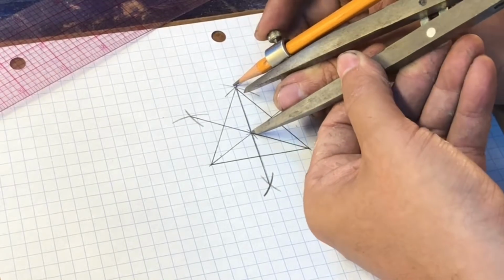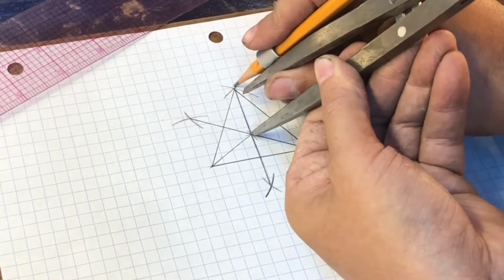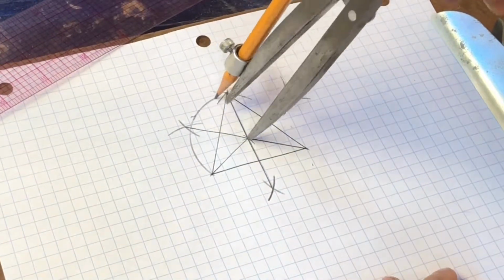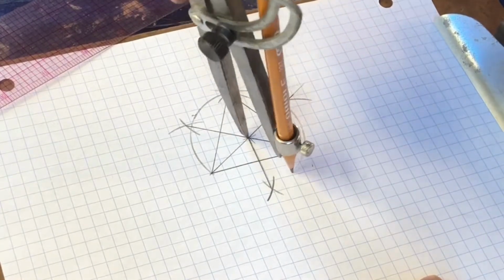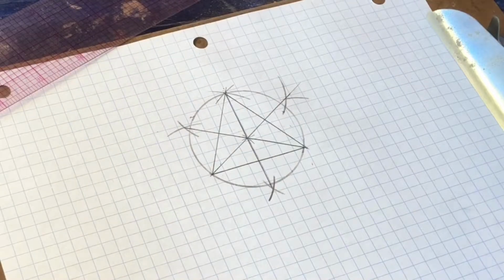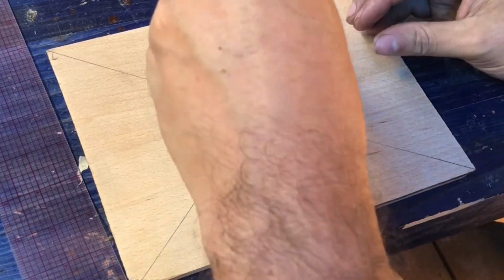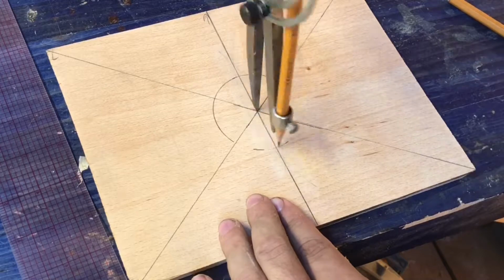So now I'm going to draw a circle around the triangle, and you can see the radius of the circle is slightly smaller than the sides of the triangle. So I'm drawing my circle around it, and now I drew a circle around the triangle, and what I need to do on the piece is draw a triangle within my circle. So I take that same radius, I haven't moved my compass, and I draw a circle on my board.